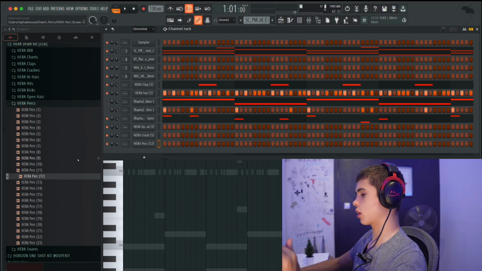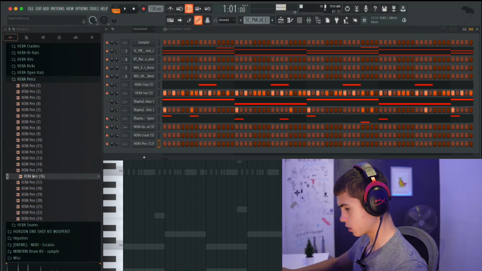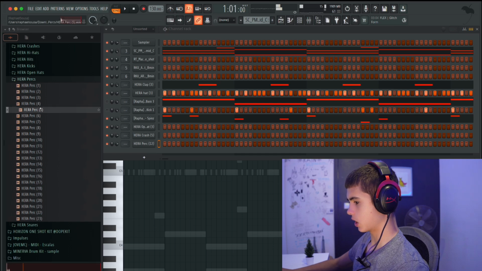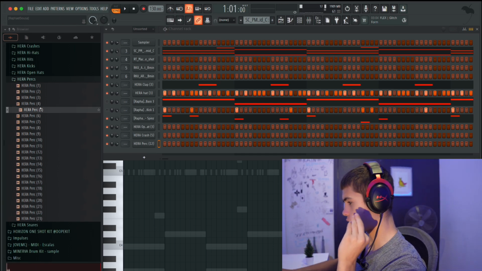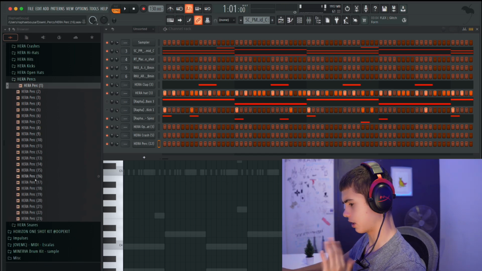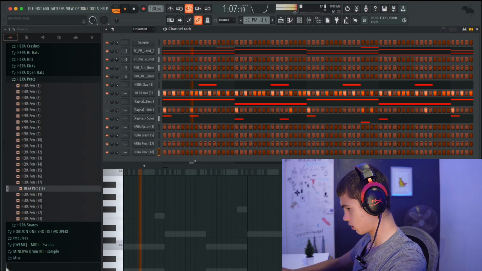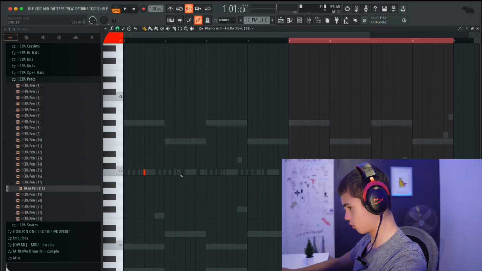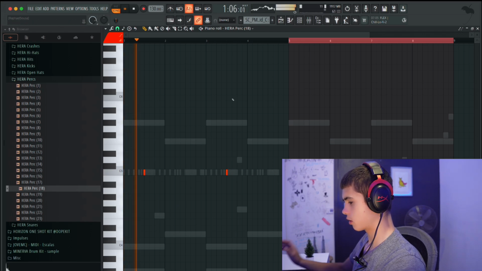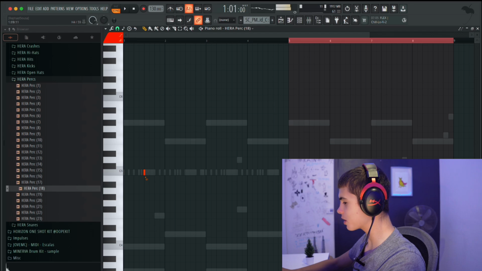So I'm just going to show another thing so you can see how you can use percussions in a creative way. Very simple. There's one specific one that usually sounds very good. There's a song called Space Cadet from Metro Boomin. Basically, it's featuring Gunna, and they use something like that. Which is this one. I don't know if this is the same, but kind of like this. So basically they use it like this. Not in all of them, but for example, like this. You get what I mean? Something like that.